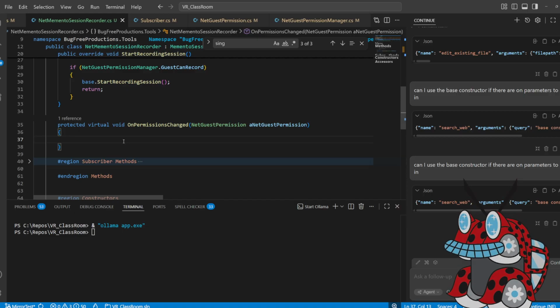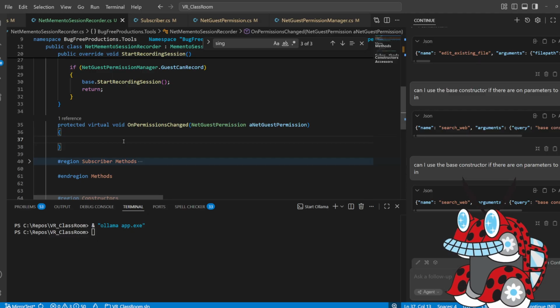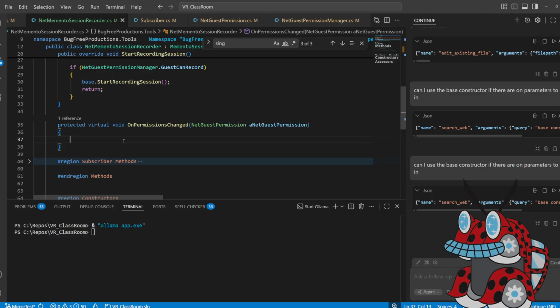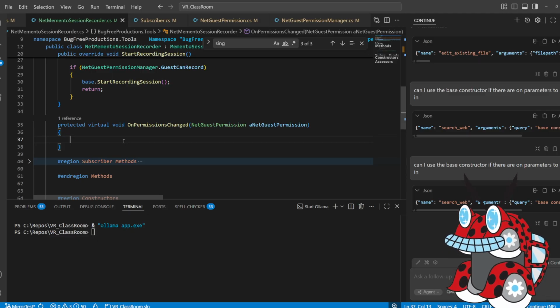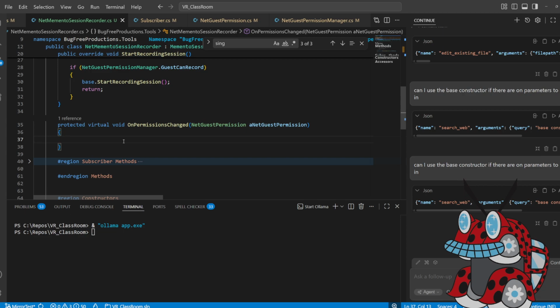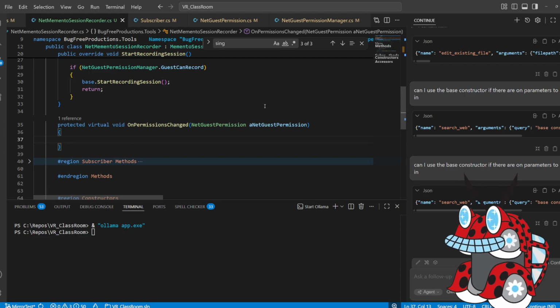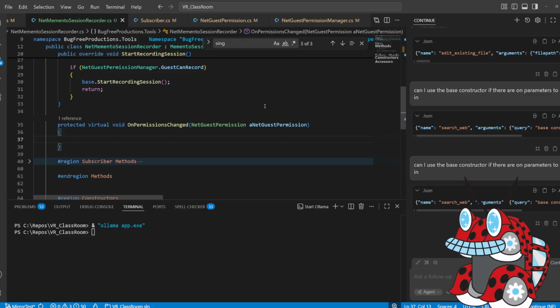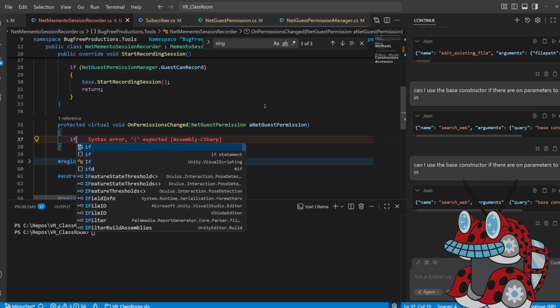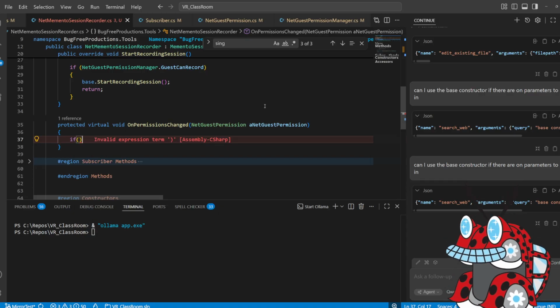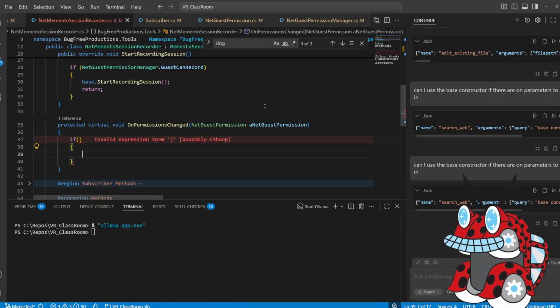Which is going to be a conditional end of recording if we can no longer record. So yeah, that's going to be an if. So if we are server, let's start with that condition.